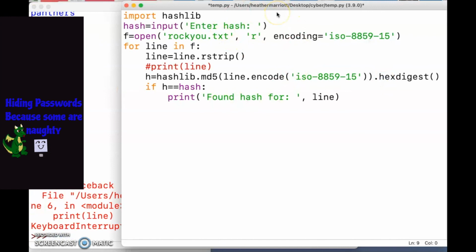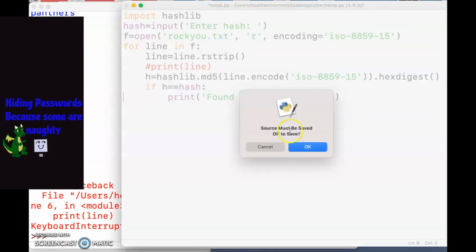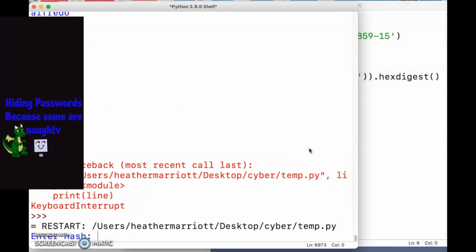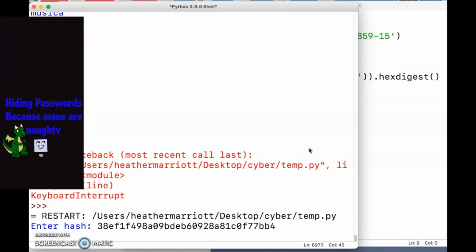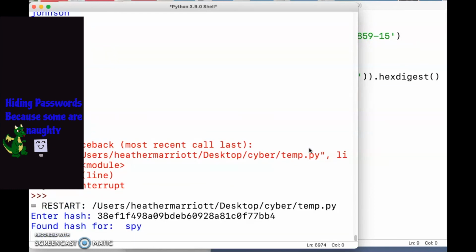And then hopefully you're only using this for ethical hacking and for NCL competitions or other capture the flag competitions. But giving the code like this is not giving anything away, because people that have Kali Linux and Hashcat can just do this in one line on the terminal, and the program's already written for them, called Hashcat. But if you're writing it yourself, I want you guys to have a chance of getting some points in different capture the flag games. And we'll run this and we'll see if spy is in this dictionary, and it found it already. It's still going through the other 14 million passwords, but instantly it was able to find that's a password someone's used before.